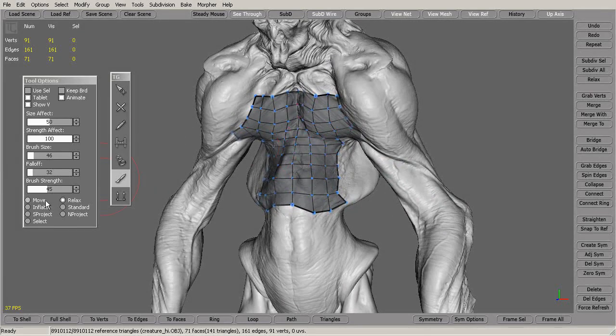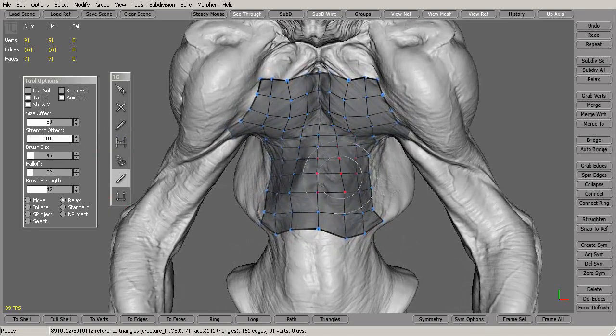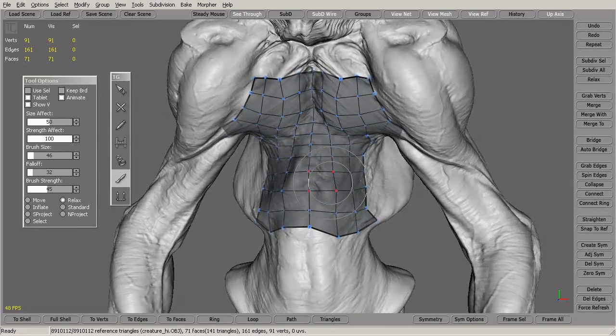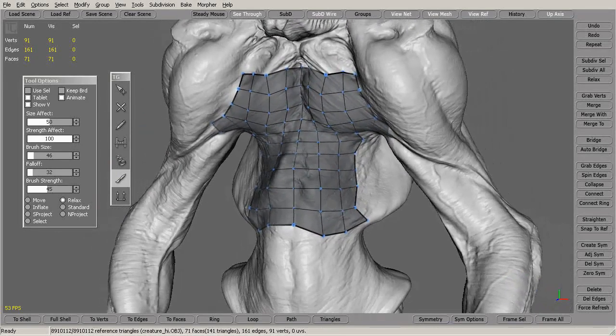And there's a lot of different options in here, a lot of different ways that it'll work, and a lot of different ways that you can modify the brush, things like the brush size, fall off, and strength here, and then there's some options up here to keep in mind. So if you have your topology and you'd like to reshape it, modify it, smooth it out, project it back down to the surface, the brush tool could be a really great option for you, so make sure to check that out.